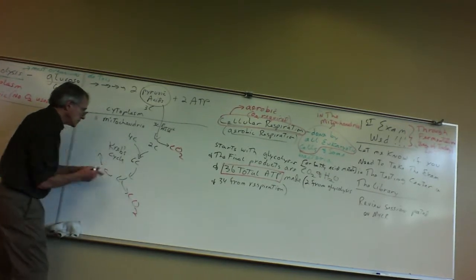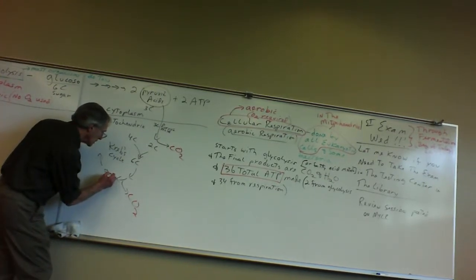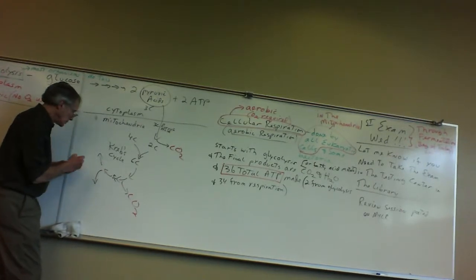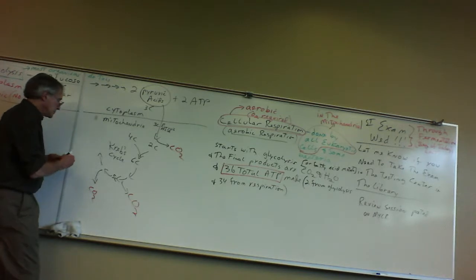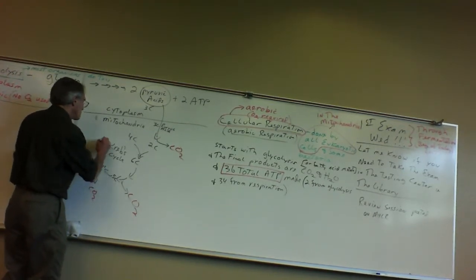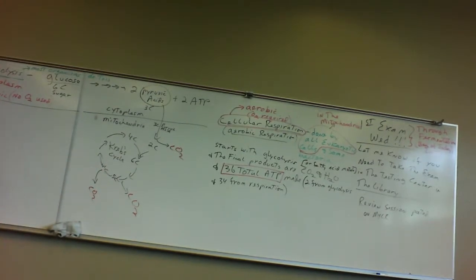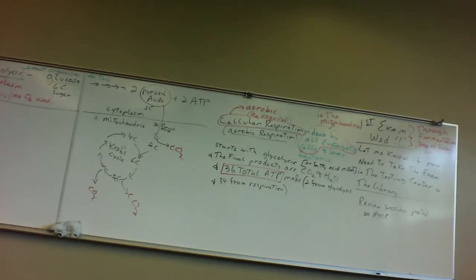Now, if I took a CO2 off of a 6-carbon molecule, how many carbons do I have left? There's 5, right? So there's now 5 carbons. And that goes through a series of changes and another CO2 is removed, and then it becomes 4-carbon. So I'm left with a 4-carbon molecule now, and this goes through a couple of changes and ends up back as that original 4-carbon molecule that you started from. Seems like magic, but it's not magic. It's just the way the cycle works.